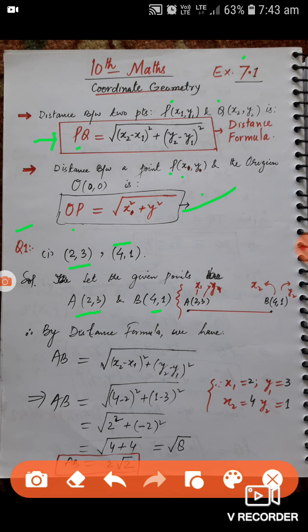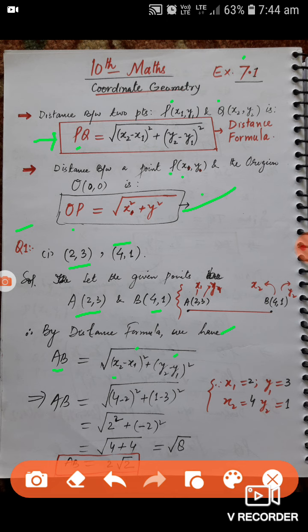जिनको हमने नाम ए और बी दिया है। क्योंकि इनके नाम नहीं थे, पॉइंट्स के कोऑर्डिनेट दिए गए थे, हमने इनको ए और बी से पुकारा है। Now let's find distance between these 2 points. Now distance between these 2 points will be given by distance formula, that is AB will be equal to square root of x2 minus x1 whole square plus y2 minus y1 whole square, as we had derived earlier.